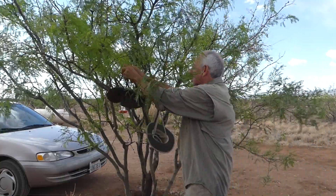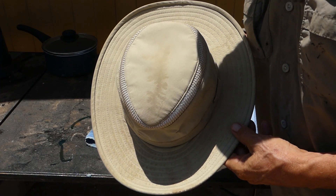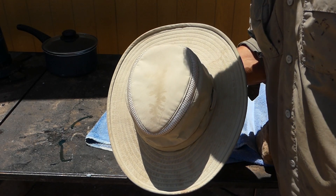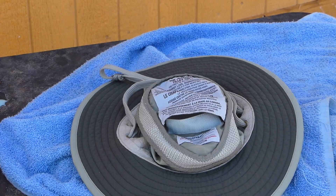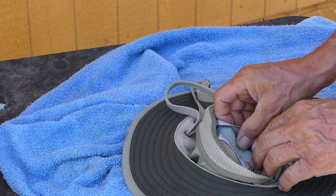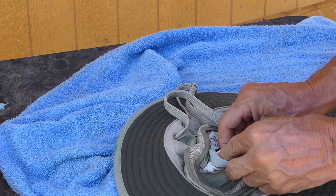I'll just hang this guy up to dry — these should be dry in a short time. But after I checked on my hat later I was in for a bit of a surprise: residual dirty soap had congealed in the crown of the hat while it was hung upside down, leaving what looked like a Christmas tree stain. I discovered something I didn't know about the Tilly hat — pull back some velcro inside the crown and there's a stiff piece of plastic designed to help the hat keep its shape.